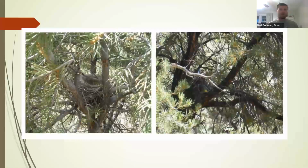You just got a few more photos of nests here. They're maybe larger than you would expect for a bird this size, and very similar to a Woodhouse's scrub jay nest, this sort of messy cup nest of big sticks on the outside, lined with finer grasses and hairs on the inside of the cup there. And on the right, you can see more of the placement in the tree, and there's even a little bit of a blue feather poking out there. So they're typically pretty well concealed in bushy, dense, shrubby trees in bushier, more heavily covered parts of the home range.